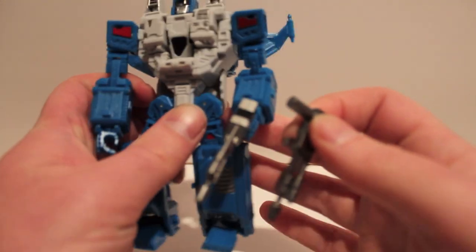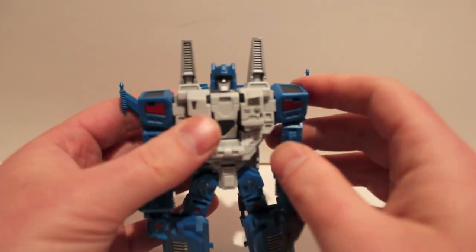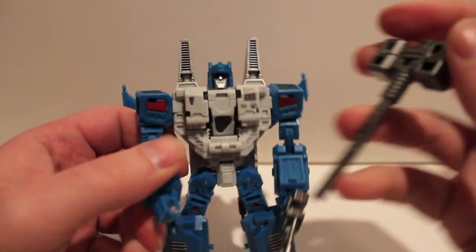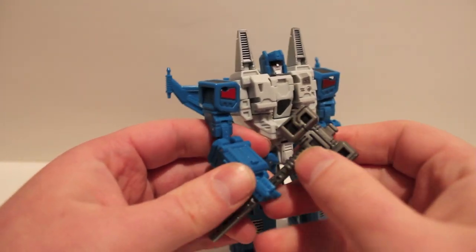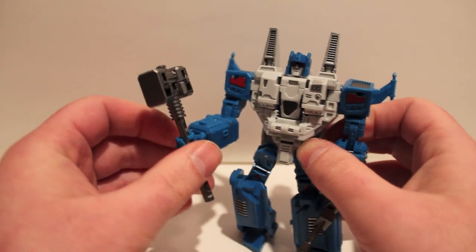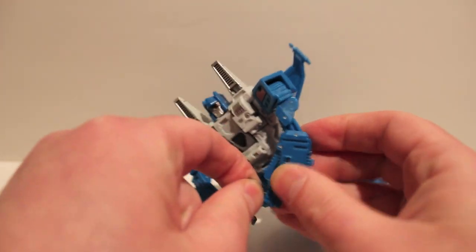What I like to do is when I have him with this hammer, I just come along the back and plug the guns in his butt, which is, you know, the top of the vehicle mode. Hammer just slides in his hand. You can either have him like that, push down, any way you want. There he is with the hammer. You can kind of get it. Well, that came unpegged.